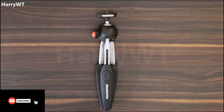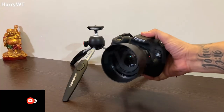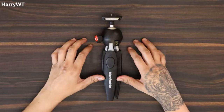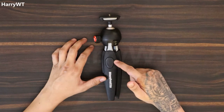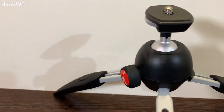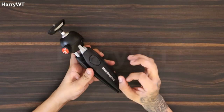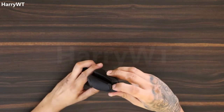This mini tripod is developed for entry-level DSLRs and supports a wide range of devices up to 2.5 kilograms or 5.5 pounds. So if you're looking for a mini tripod that allows more weight, this tripod is probably not for you. It is quite sturdy since both its sections — the legs as well as the ball head — are made of aluminum with an outer covering of good quality plastic. The base of the legs is made of a similar but more rugged material to maintain stability on slippery surfaces.